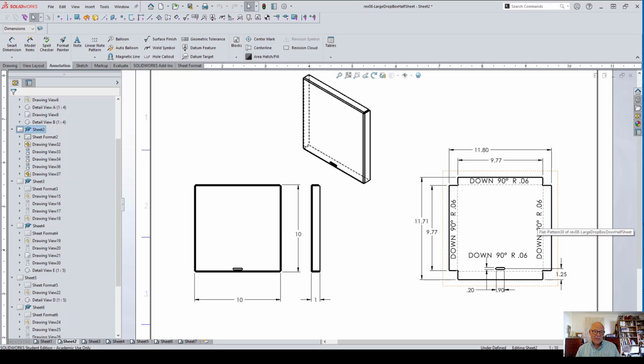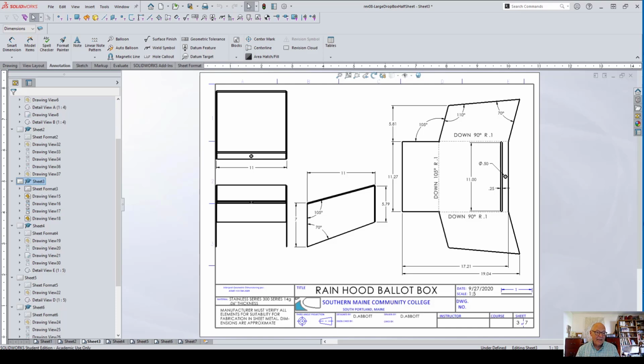And the laser cutter just cut all these parts out. The only thing they had to make a change in is I had one part that was really too big for them to fold up. So they had to modify that by having one more cut than I had called out. So you see that's the door cover. Come over here, that's the hood that goes in the top. That's the pattern that has to get folded up.